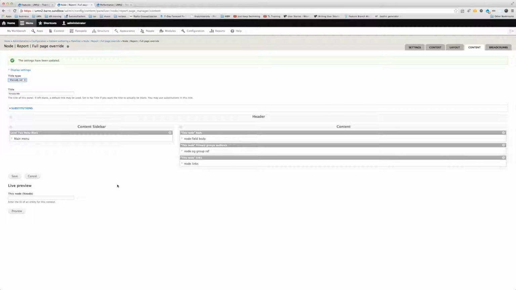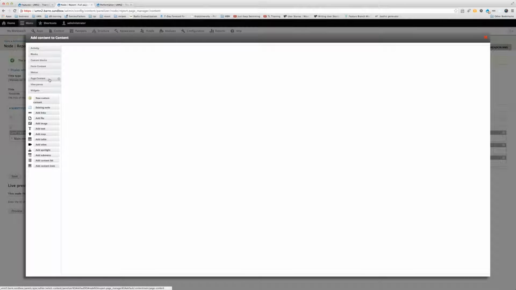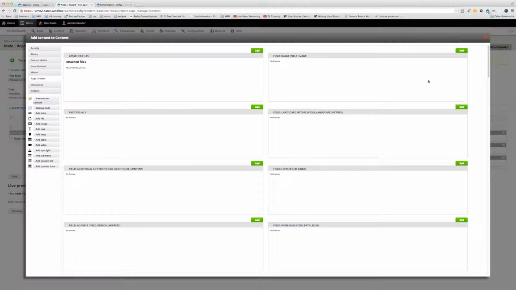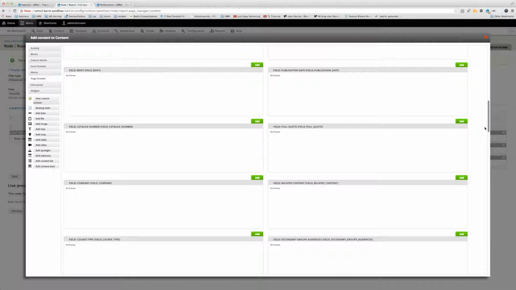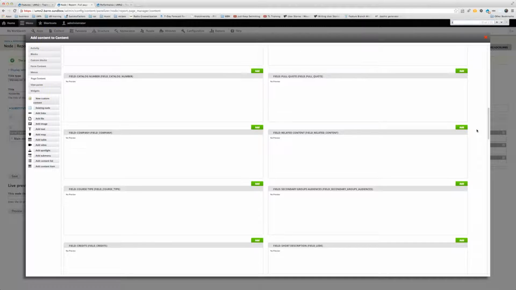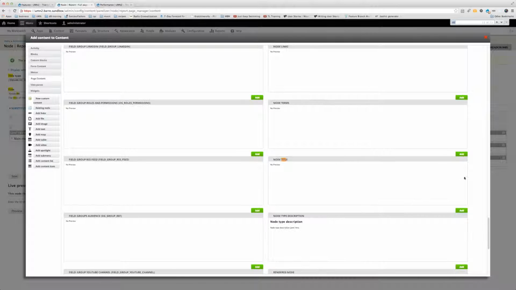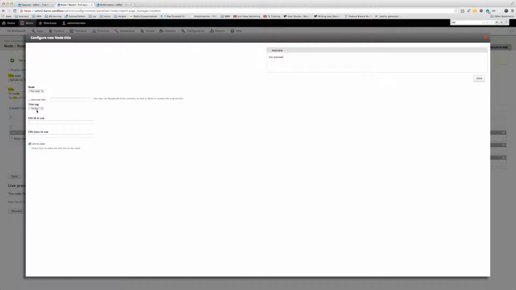I have a real quick question about the panels we should put in here. It seems like under the title type drop down, manually set title, there's a little configuration there to automatically put in the title. I never had, in the full page override panel in the organic groups install profile, it actually put the title in. So is it intended to put the title in without us putting a title pane into one of the regions, or do we just put a title pane in one of the regions? I would put a title pane in one of the regions, specifically for groups, because groups comes with it. Each group can have its own header.